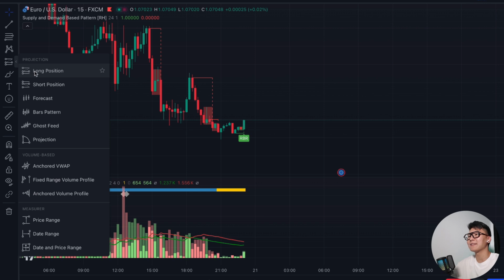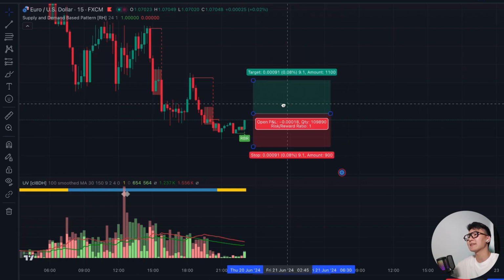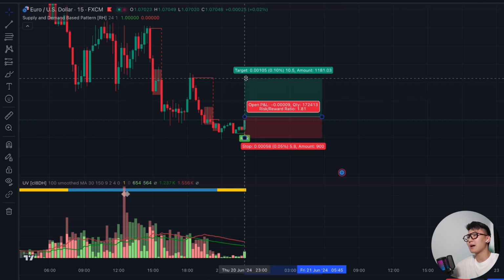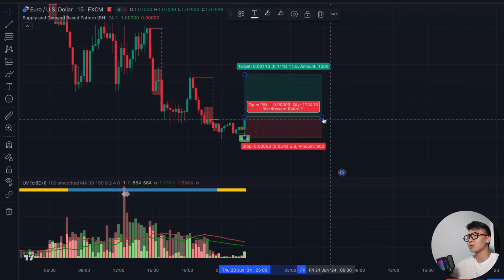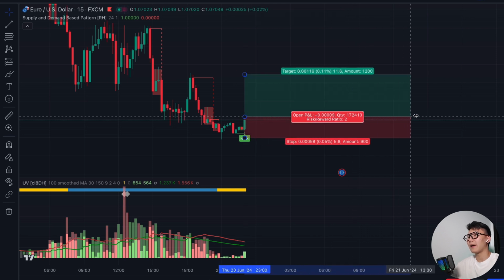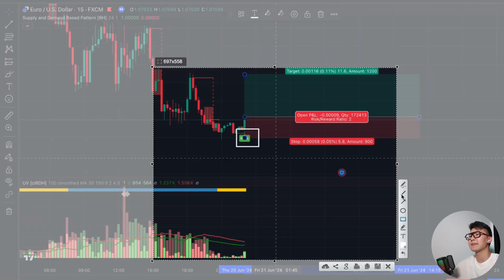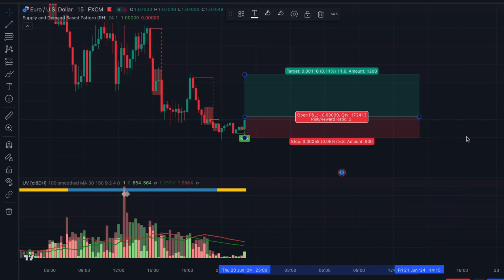So I have a signal for a long position, and let's set up the entry point. On this candle, set the stop loss around this level and open the trade at 1:2. I've set the entry point and all conditions for the trade are met, and we have the signal and a green volume indicator segment. So let's see the trade result.